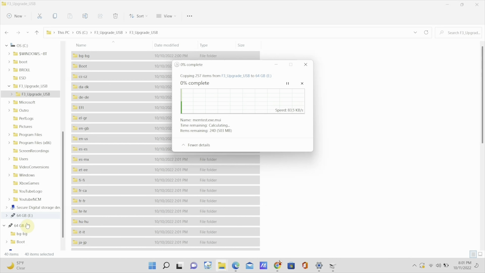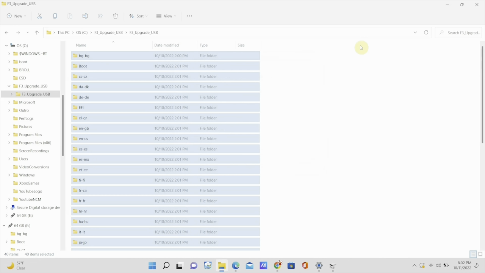You can see that there are two folders in that file once you extract it. It is very important that you click to the bottom folder, the subfolder, and just copy all of the files over. You do not want to copy those folders over. If you do, your USB drive will not be bootable. So just copy it after you select all of those files, and just copy those files over, and you should be good to go and ready to boot.